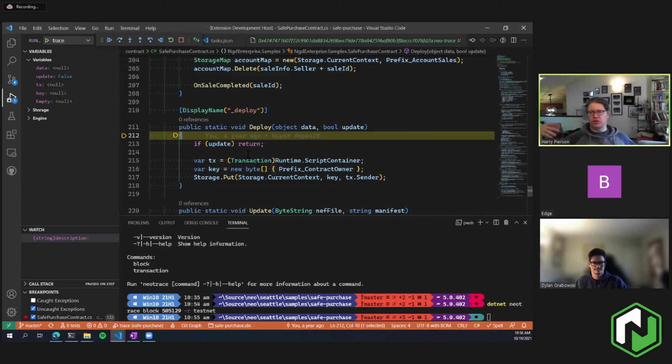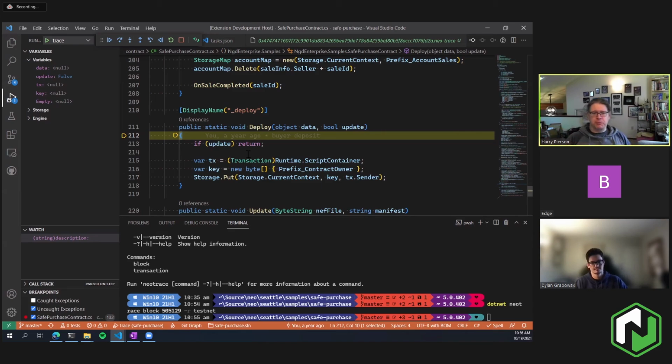Obviously, we're still in the migration phase for Neo N3, so we're not seeing as much traffic on Neo N3 as we're seeing on Neo Legacy yet. That will obviously change over time. So this block, plus it's testnet. So there's obviously going to be very different traffic on testnet relative to mainnet.